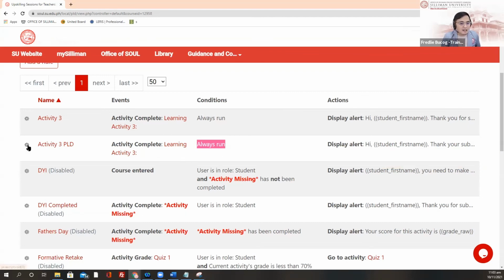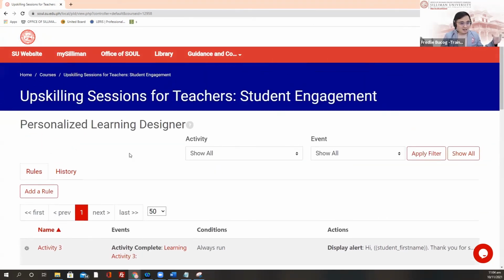And then, again, if you want to disable it, you just click the gear icon and then disable rule. So make sure that the teacher also updates the PLDs, because once there are many PLDs, it gets crowded. So again, from time to time, update them.